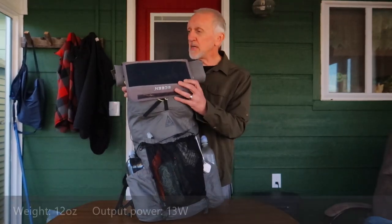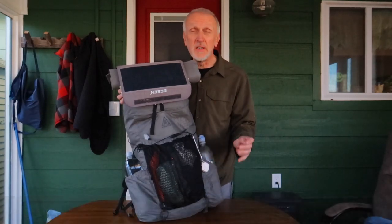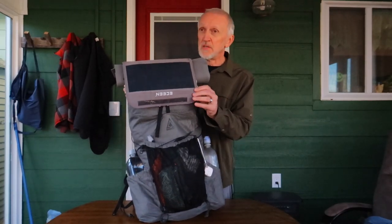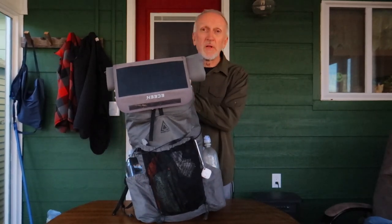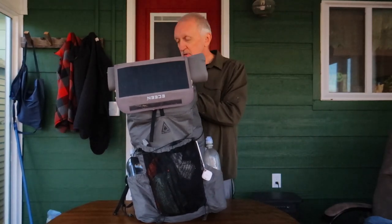a solar panel that I take with me. When I'm in exposed areas like in Arizona where I have a lot of sun, this works really well. It works better, in my opinion, than carrying a 20,000 milliamp hour battery. It weighs about the same, but this gives me kind of forever power. I'll be carrying some electronics with me, so I thought this would be a better deal. And there's not a lot of places to stop along the way without hitching into a town to recharge your batteries. So I thought this might be a better deal.